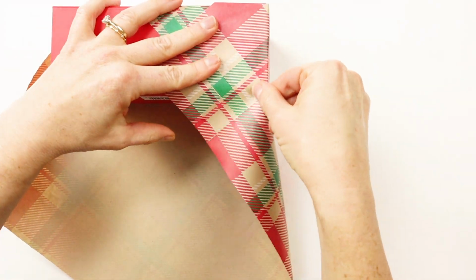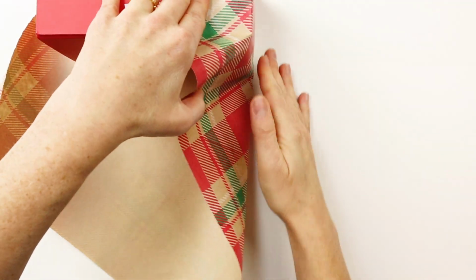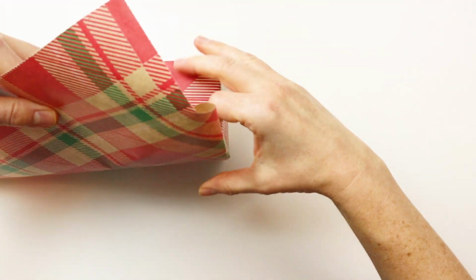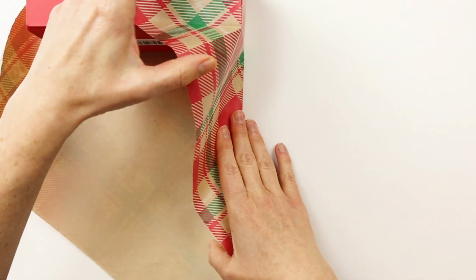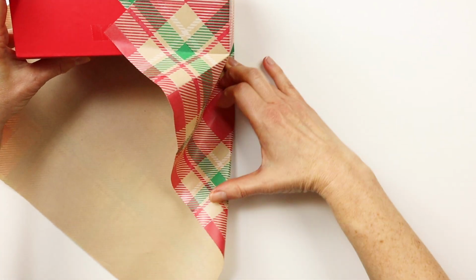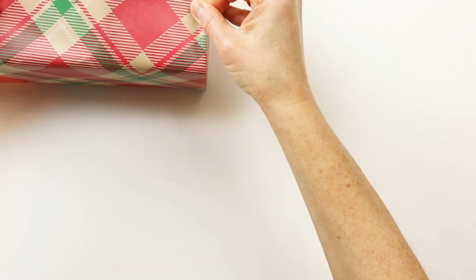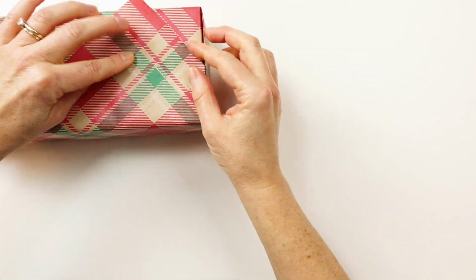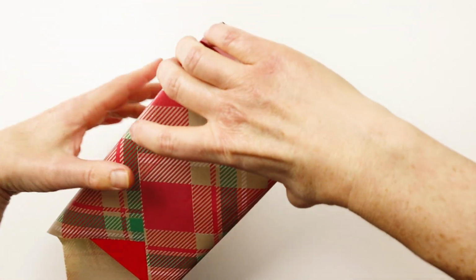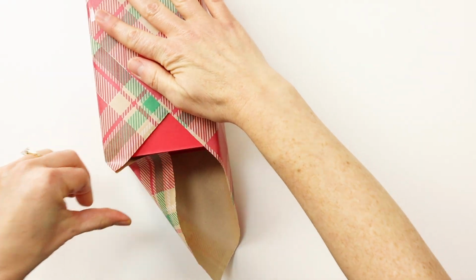Do the same thing here. We'll pinch. Make sure when you pull this paper up that the corner aligns. If it's too long, you can adjust it a little bit. Did a little better that time. Then tape it down. And then you do the same thing here, just on both sides.